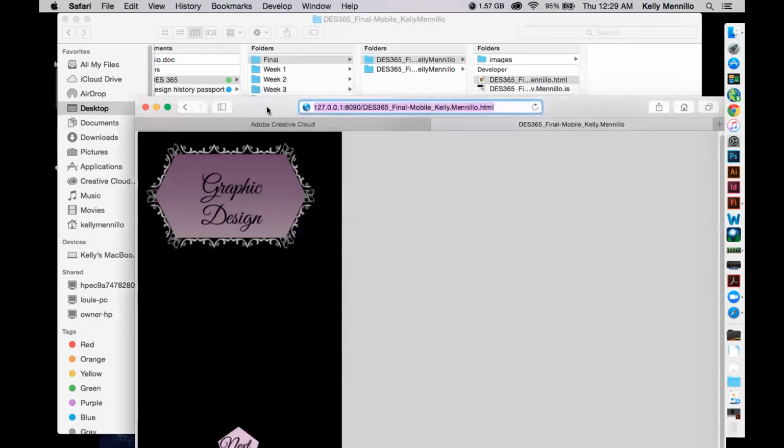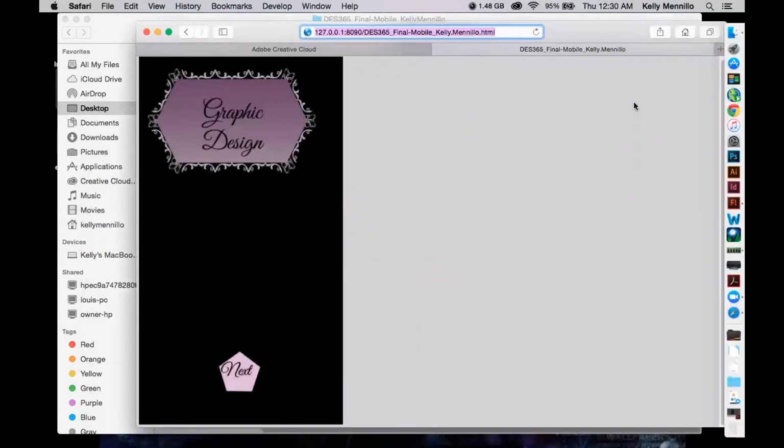And it seems like Safari's working. I'll have to change the default and have it go through Safari instead of Google Chrome. Yeah, and that's one thing. You could also bookmark this page too.